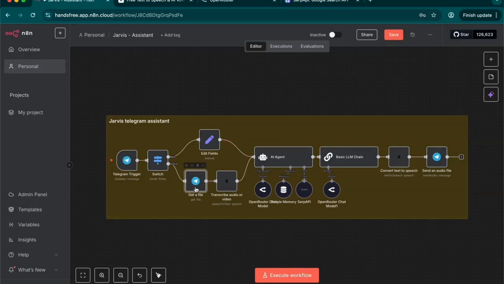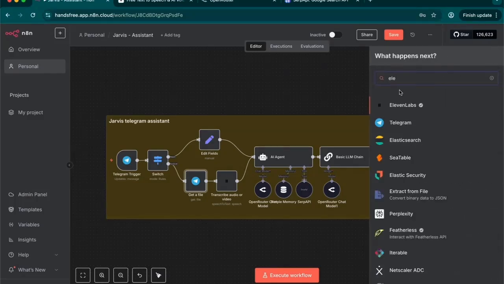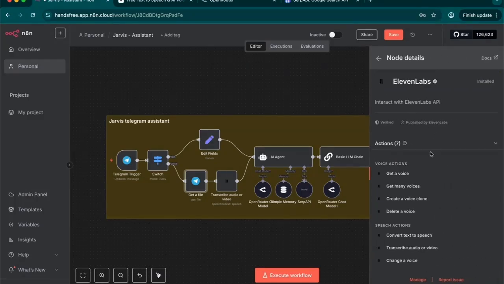So what we need to do with that file is transcribe the audio into text, and that can be done with ElevenLabs. On here, search for ElevenLabs. Then you've got a node here, transcribe audio or video.